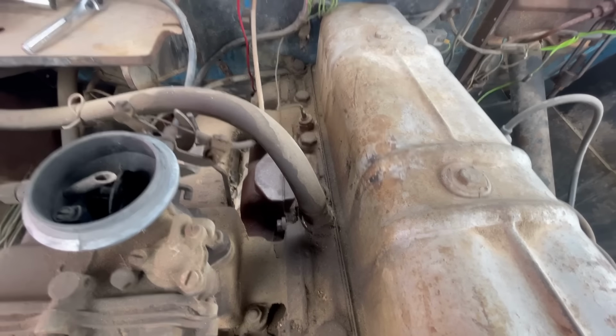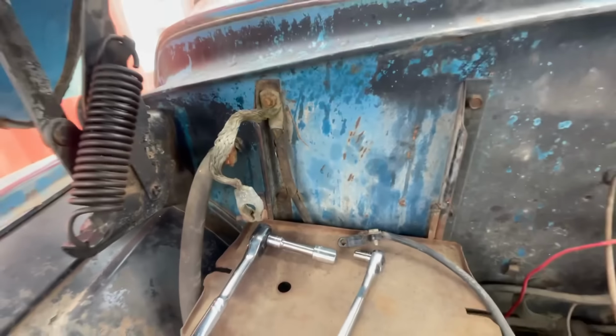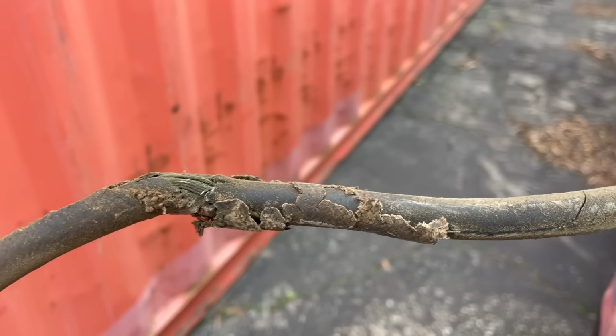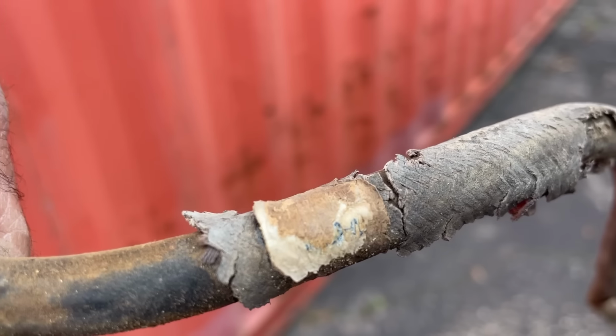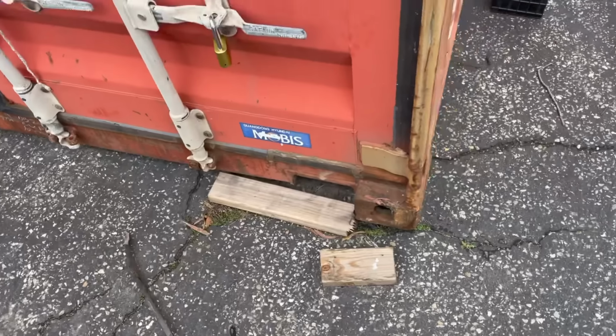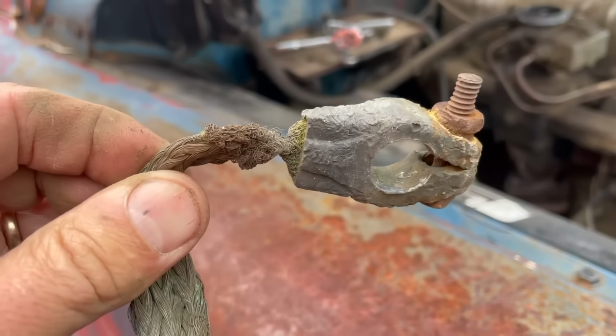So anyway, I'm gonna replace those battery cables. As you can see, they're pretty toasted. They did work, but I don't wanna just rig it too bad. And I got my tools now, so keep going. Man, this looks like it's probably original, with an IH part number, who knows? But it held up for a long time. What, 60 years or something? But you can see this one is real thin there. So, good time to replace them.